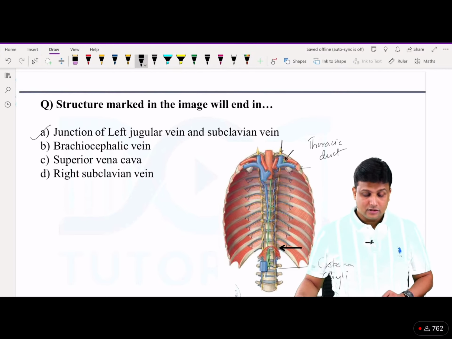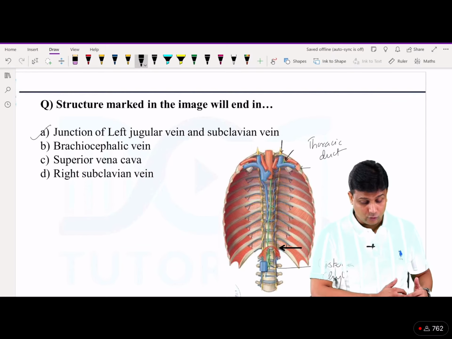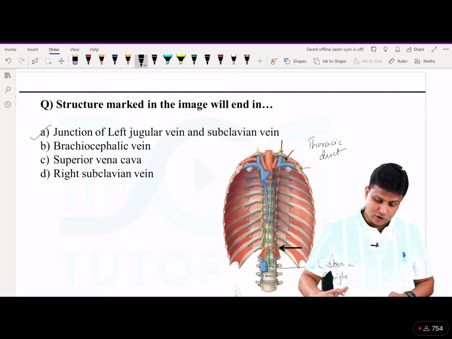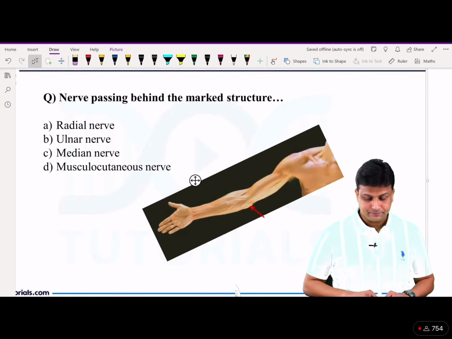Yes. So remember the structure marked in the image. I repeat all the points you have to remember about it: it is the thoracic duct. It crosses the diaphragm via the aortic opening, then deviates towards the left at T4, further deviates, and finally drains the lymph at the junction of the subclavian vein and the internal jugular vein, sir. Next one. So all the points regarding that are covered.